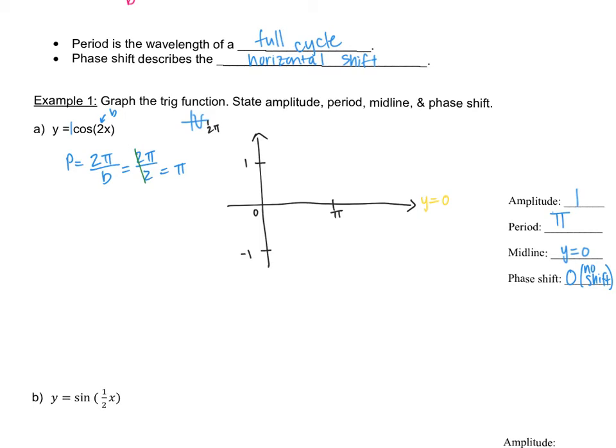So to do this, let's first understand we're drawing a cosine graph. So this is going to be a U-shaped graph. So if I were to draw it, it might help if I were to half this. If I were to half it, that would be pi over 2. That's where cosine typically dips down to -1. So cosine generally starts at +1 and ends at +1. And then if we were to half it even more, this would be pi over 4. And this part would be, let's see, between pi over 2 and pi, this would be 3 pi over 4.